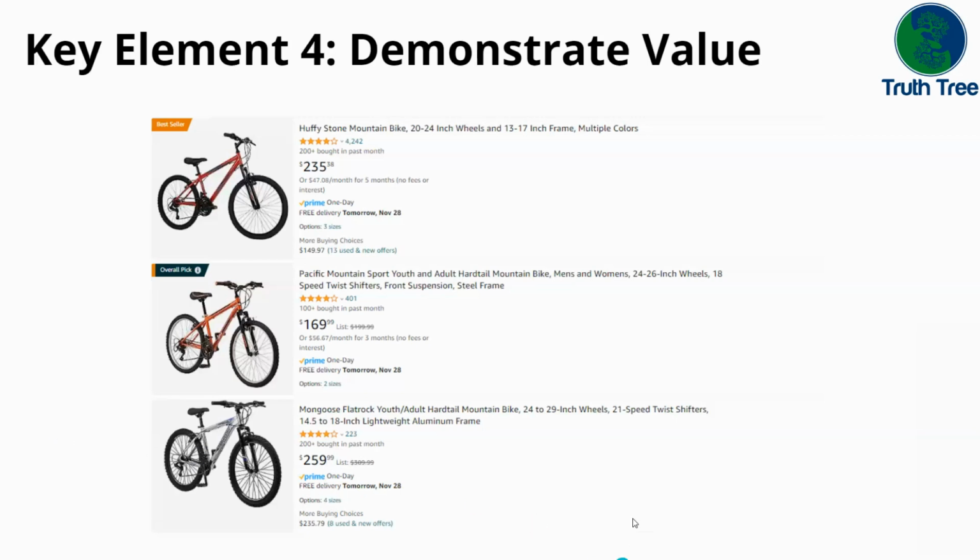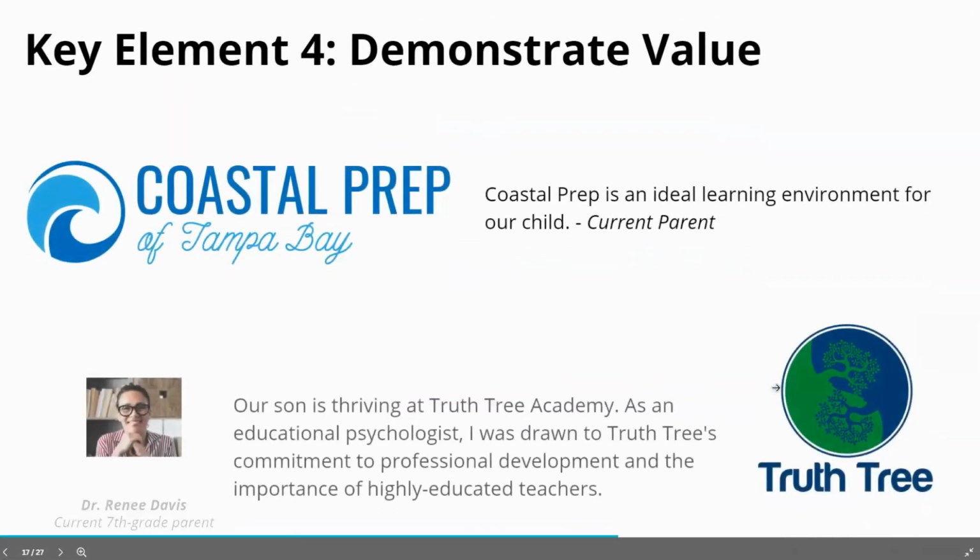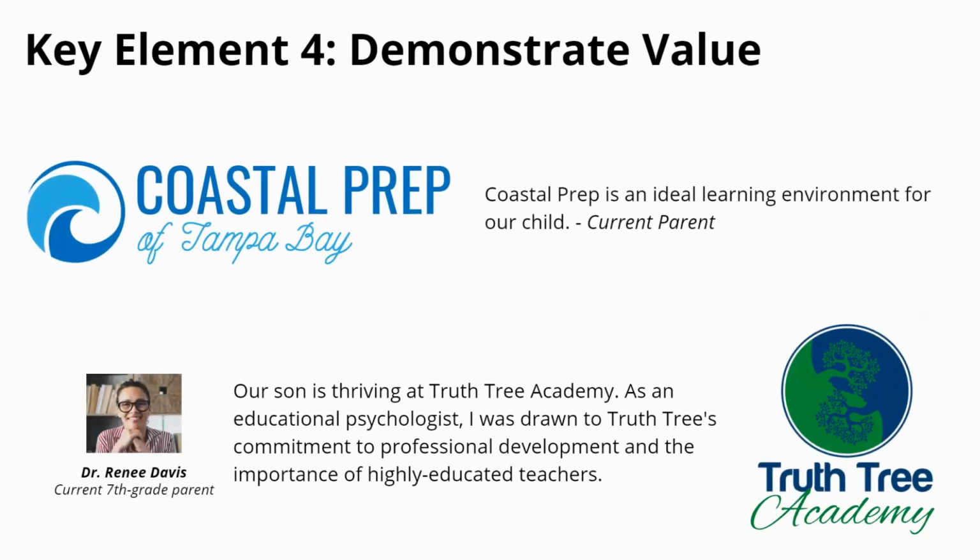Now, how does that relate to exactly what we're talking about? The deal is that the best source of value is going to be some sort of proof. So we saw three indications of proof: bestseller, Amazon's Choice, and we saw one that was most expensive. For some people, that is proof enough that that is the best school in the area that I'm looking for because it's most expensive. But a lot of those indicators are about what somebody else thinks or says, whether it's Amazon, the people that say this is a bestseller, or the Mongoose builders that say we have the best one, so we're going to sell it for the most money.